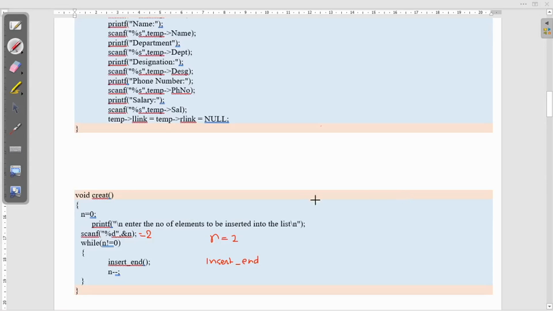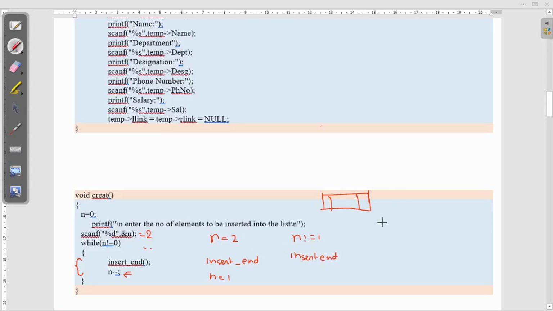That means one node has been created. After calling insert end, the next statement to be executed is n equal to n minus 1. So n becomes 1. Then again I come back to the loop, because the portions within it will be executed until n becomes 0. Next, n is not equal to 0 is true, as n is 1. So again I will call insert end.